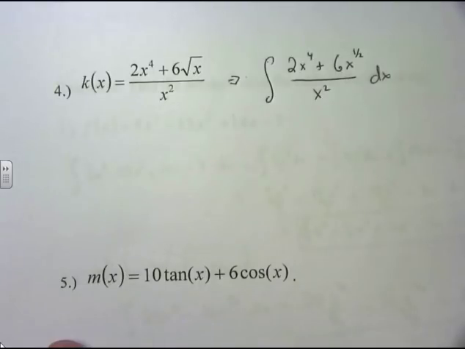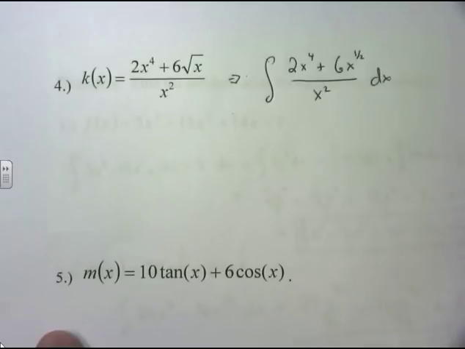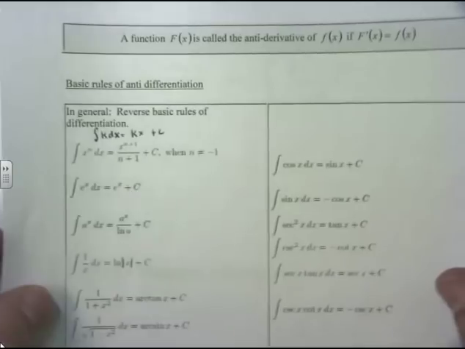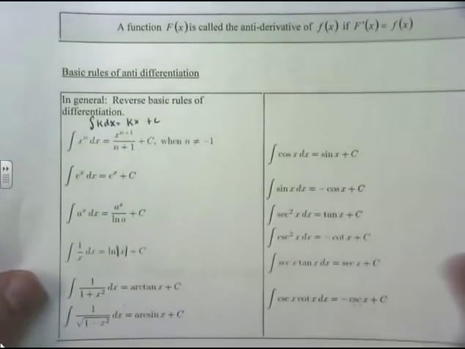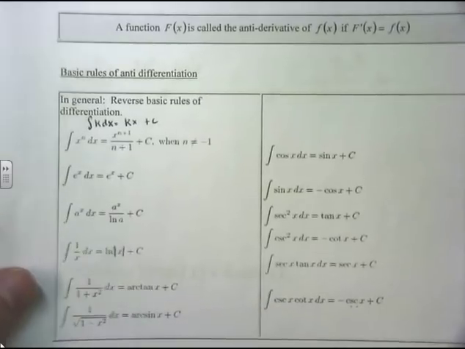But my problem with this guy is we don't have a quotient rule that we have memorized in terms of all the rules we have right here. These are all the basic rules. These are the ones we want to have you guys memorize. And there is no integrating of fractions here except for these special arctangent and arcsecant guys.